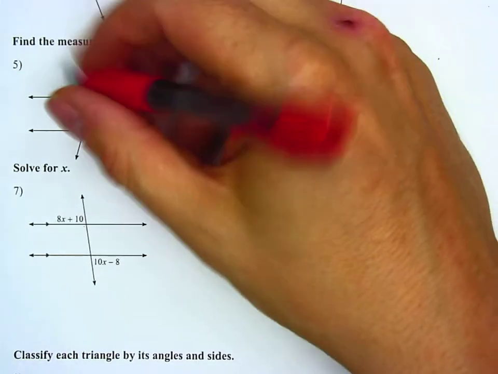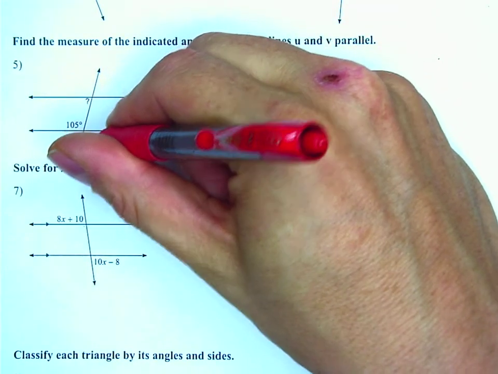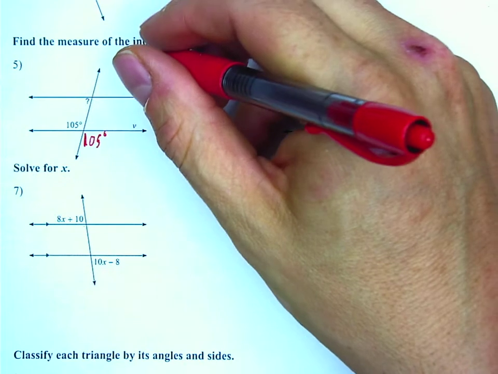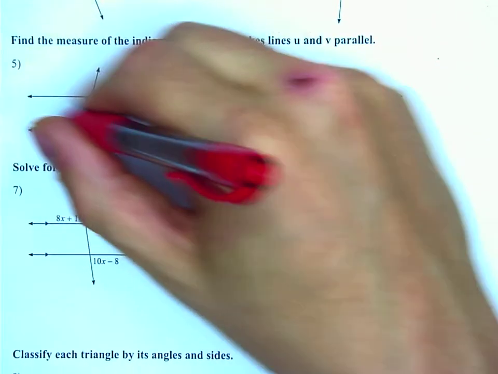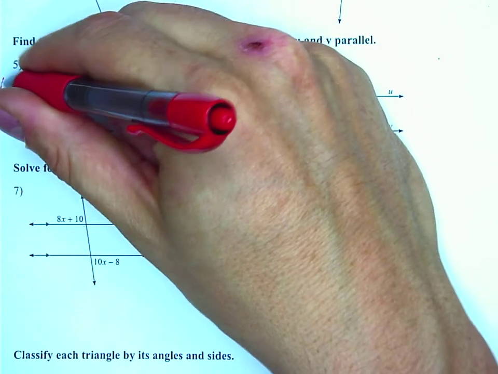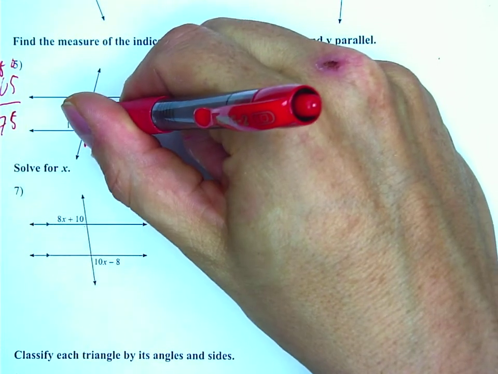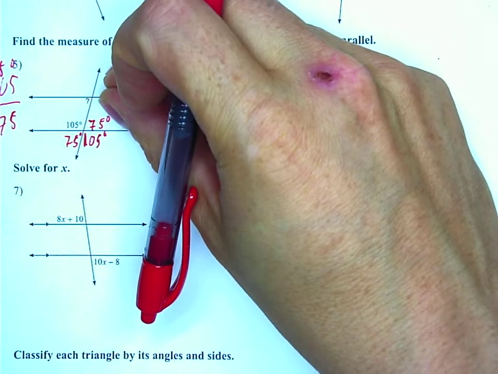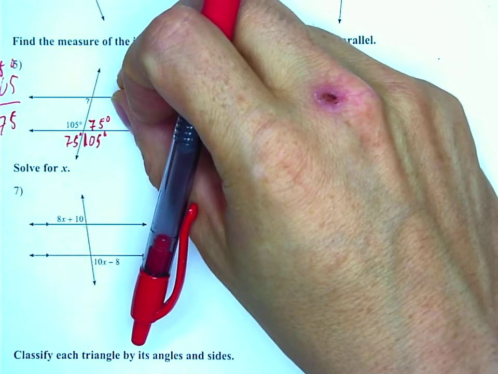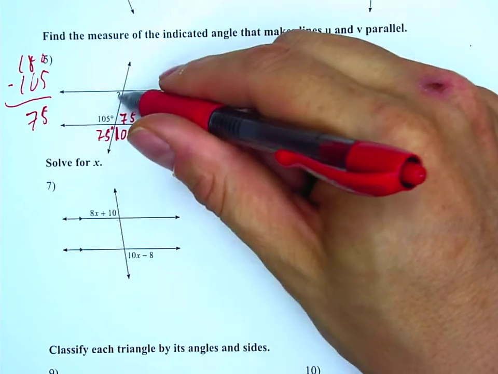So again, here I'm looking at whether they're equal or whether it's the supplement. So this, again, can be copied diagonally. 105 goes there. And then the supplement of 105 is 75. So if I take 180 minus 105, I get 75. So these other two angles on this diagram are 75s on this bottom portion. And we just copy and paste this from the bottom to the top half. So this bottom half copies and pastes. And when we copy and paste it, the question mark's in the same spot as the 75.